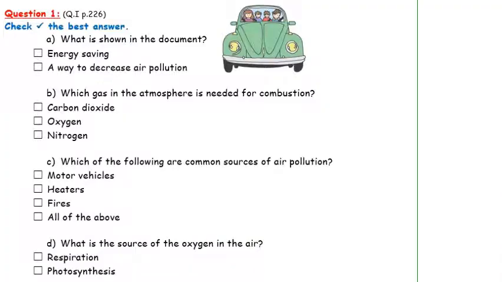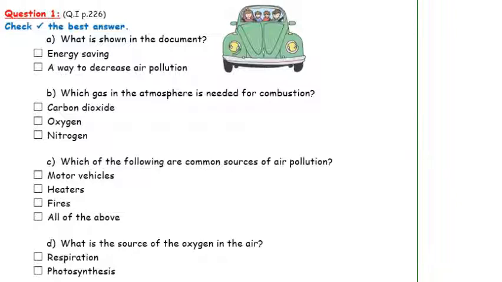Hi kids! So I'm sure that you worked on the worksheet on your own at home, after watching lecture 3 about composition of air pollution, causes of air pollution, and ways to reduce air pollution. Let's now practice together the questions of the worksheet so you can check if you have any mistakes.